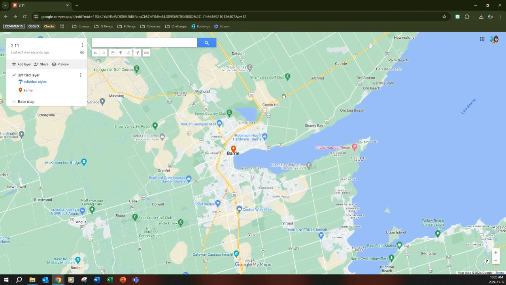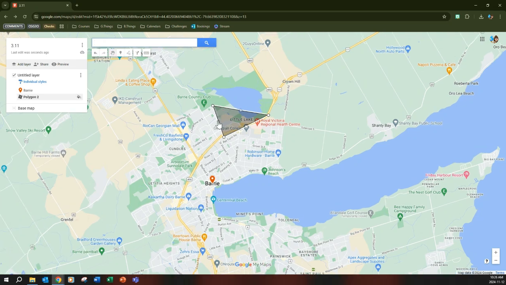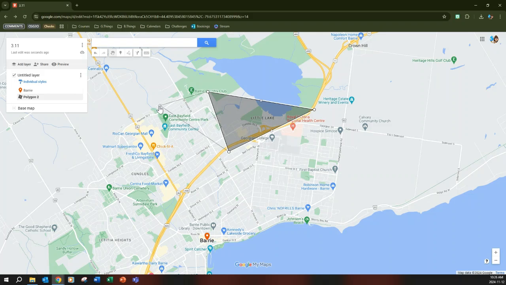So now I want to show the actual area of Barry and how big it gets. So here is adding the marker, and here is adding a line or shape. It's called a polygon, if you ever notice there. I'll tell you two things. What I'm going to get you to do is only make a little triangle. So start with a little triangle, and then you can take these and pull them to the size that you need.